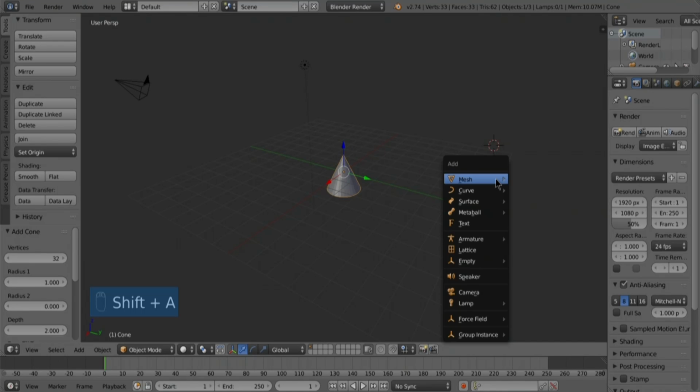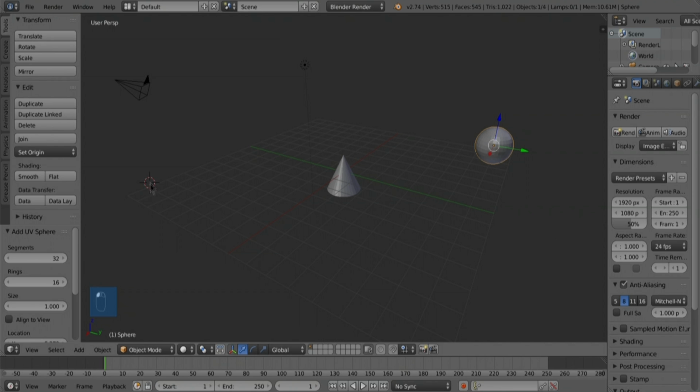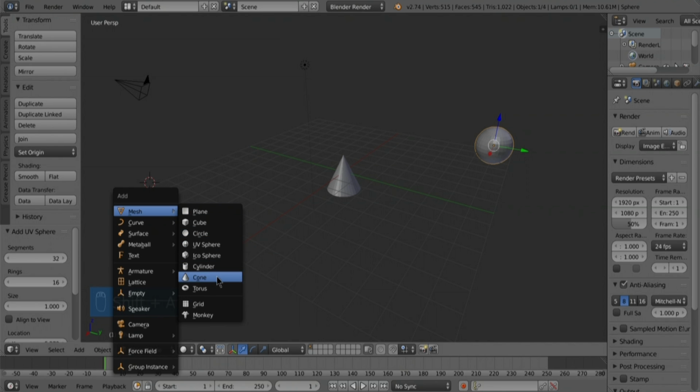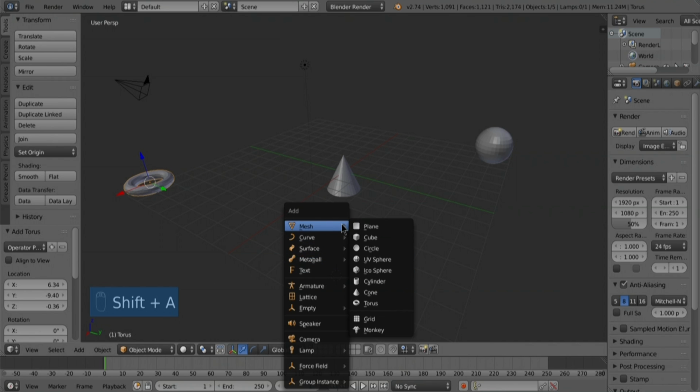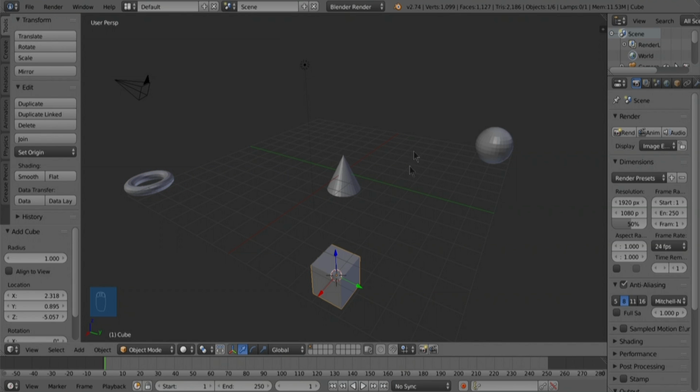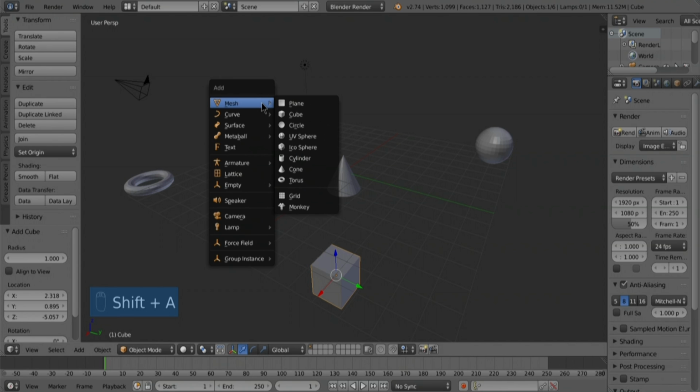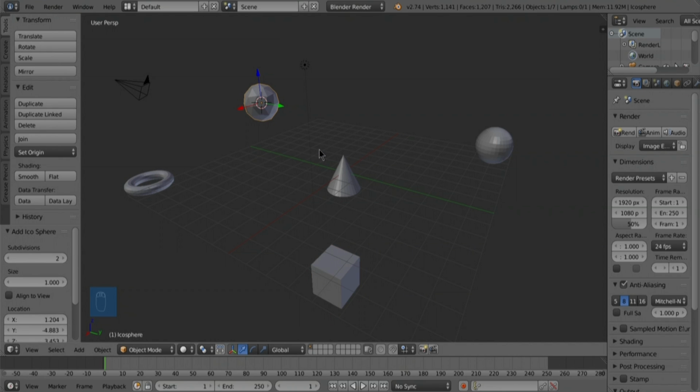I suggest you try adding a couple of objects on the screen like I am doing right now by pressing Shift A and adding, like, a UV sphere. I can add maybe a torus. Observe that first I left click on a position where I want that 3D object to appear, and only then I add the object. Like I am clicking at the far top right now, and then I press the Shift A shortcut and then select the object. So this is how I can add multiple objects.